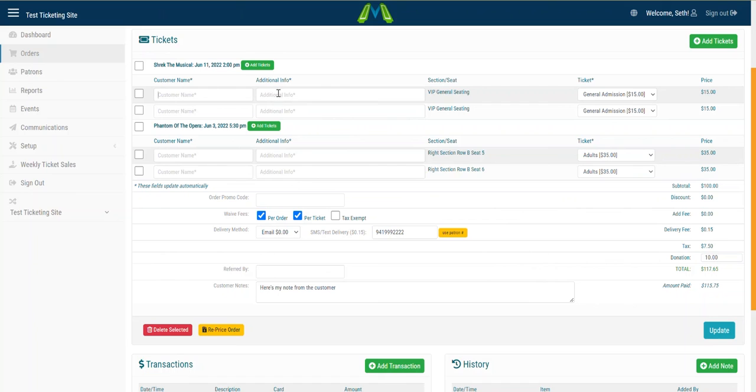This is usually not necessary, but sometimes if you want to put in customer name or any additional info, if there's some information that needs to be on a per ticket basis, that can be put in here.